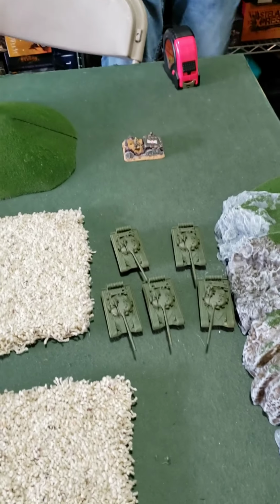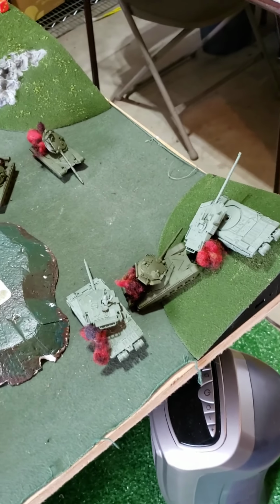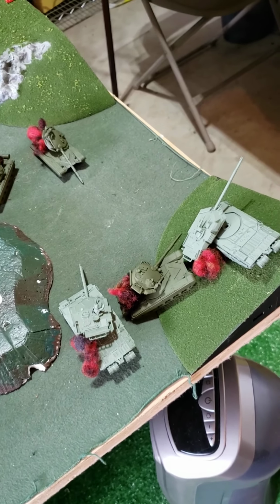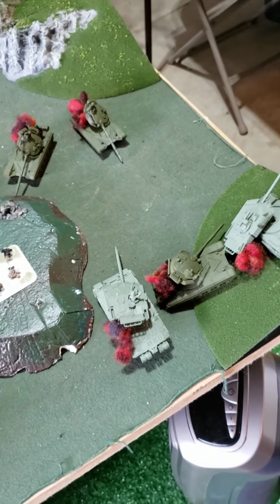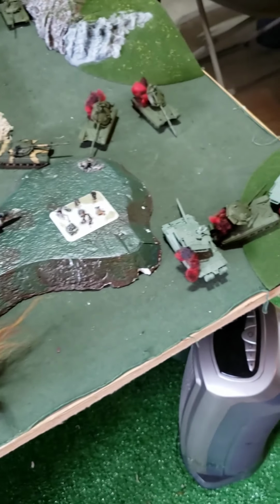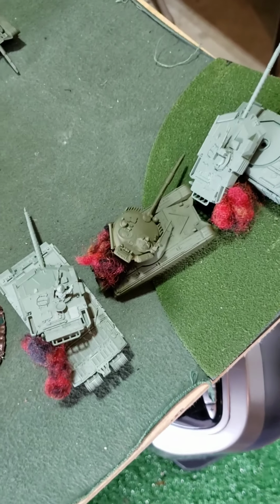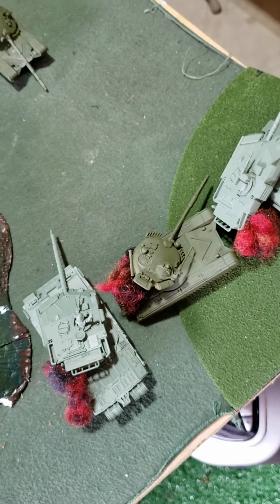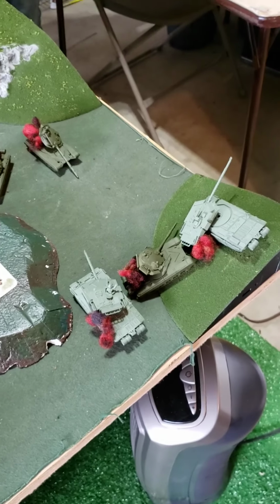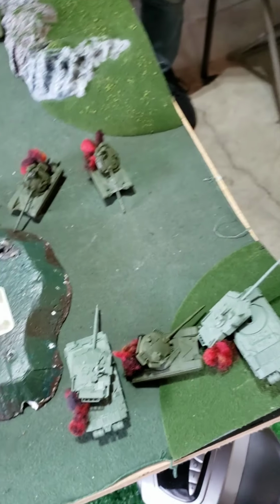So his T-64s ran at the double across. He moved up his T-72 here to try and get side shots on our Challengers. Bear with us here, we're giving you a history lesson. The three Hinds obviously made a mad dash to try and get side shots. And between the single T-72, which is dead, we'll explain what happened there, and the Hinds, he was able to get side shots into both of the Challengers and destroy both of them.